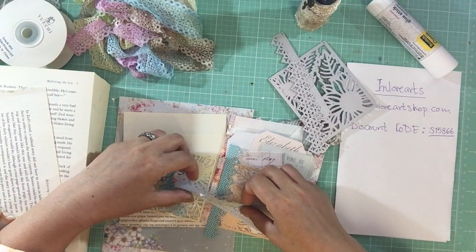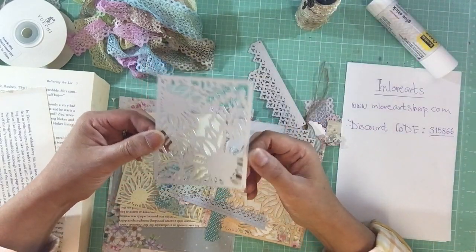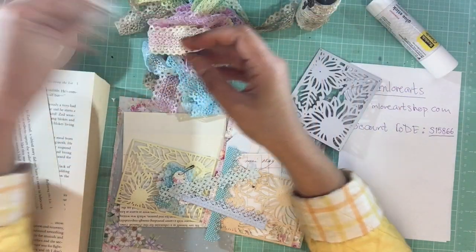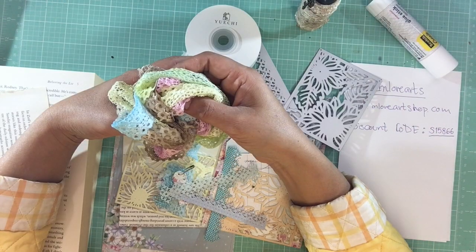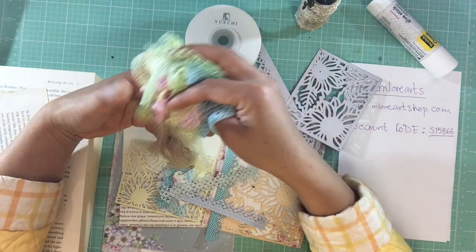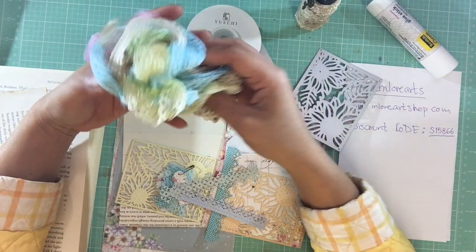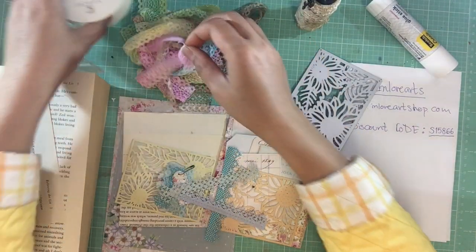Today I want to come back and share how I use the InloveArt die that I did the haul and some lace. Sorry, I said I'm coming back the next day, but what happened was I dyed these with the ink from a cartridge. I left it overnight and then the storm came and so I didn't bring it in, so I have to redo. And just to let you know that it takes the dye nicely.